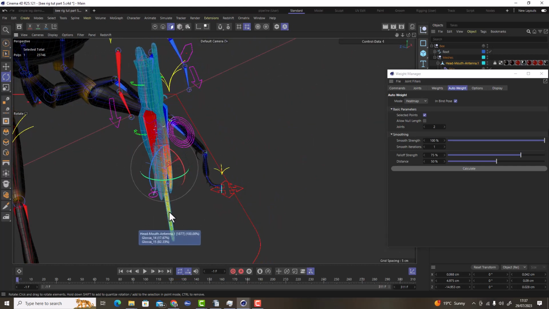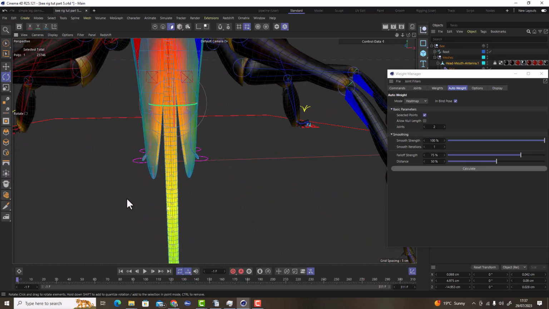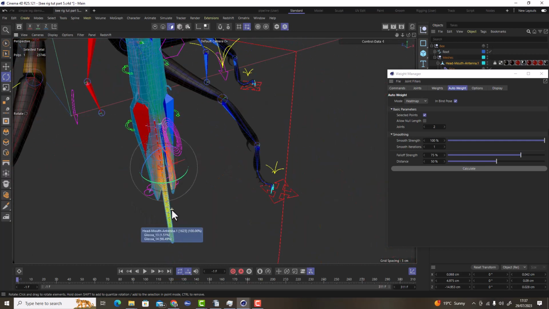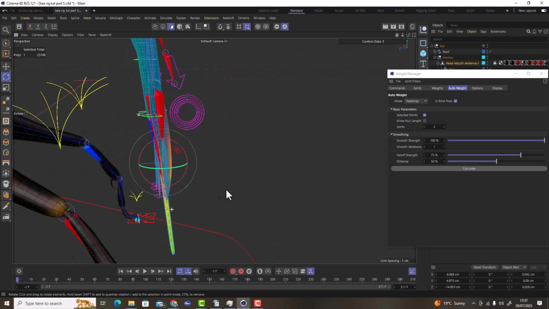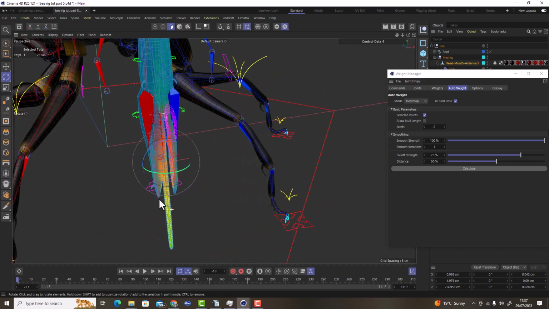I'm now going to go into a time lapse where I select each individual piece of geometry and the corresponding joints, and then apply the same method by applying it to selection.